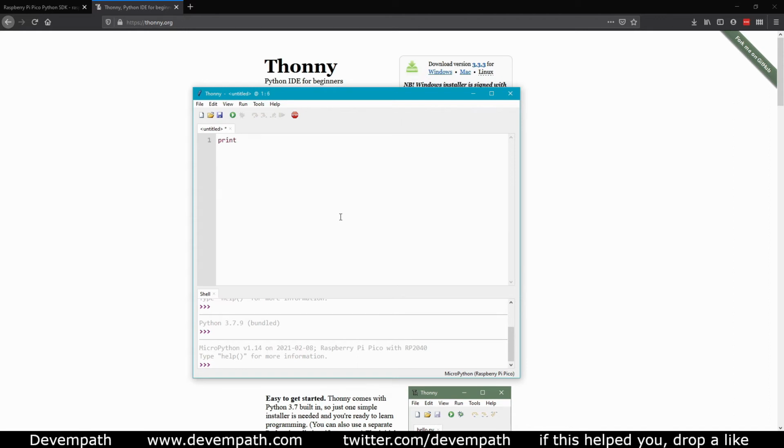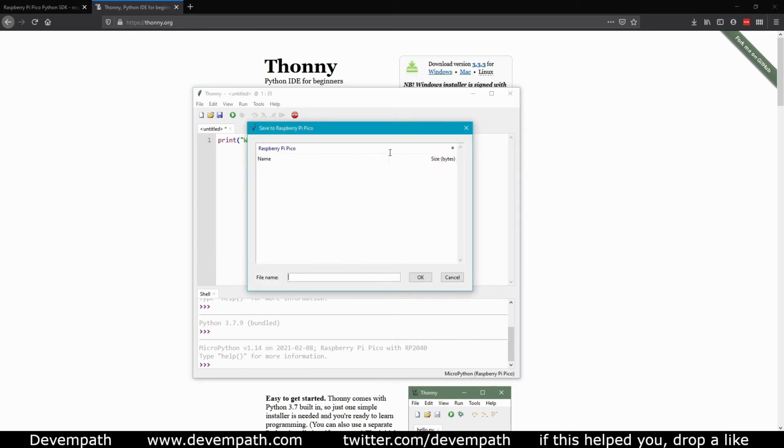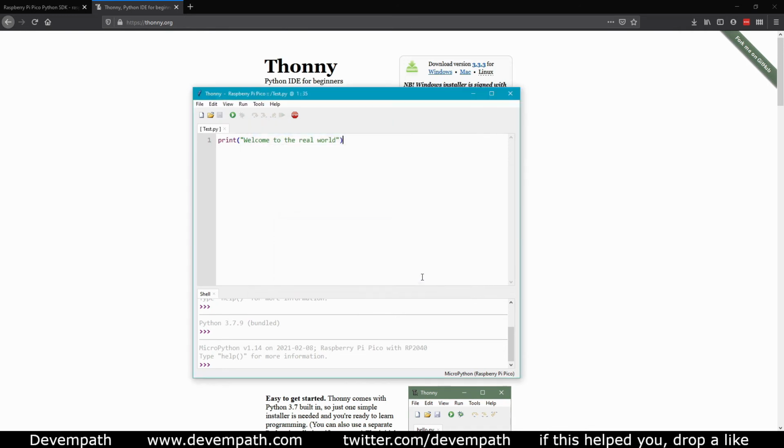We're going to write a little bit of Python here just to make sure that it's working. So now when we save this, we're just going to click save there and it brings up this dialog. Now, do you want to save it on this computer? Which we don't. We want to save it on the Raspberry Pi Pico itself. So we click this and this is your Raspberry Pi. So for this, we're just going to name this test.py. You don't need to name this .py in order to run it, but we're going to. You save it. And now when you hit run, you are running this on the MicroPython on the Raspberry Pi itself. And this is how you stop the backend from running if you have something in an infinite loop or something to that effect. There we have it. Now we're running on Raspberry Pi Pico.